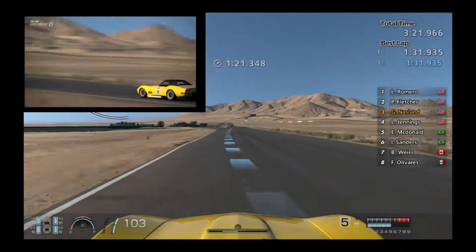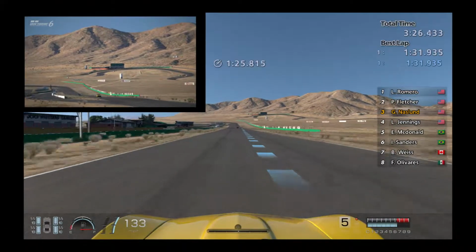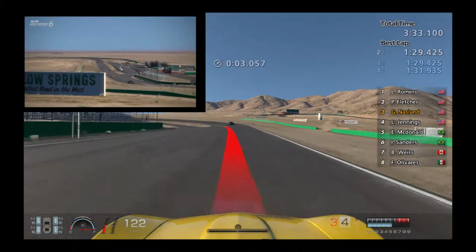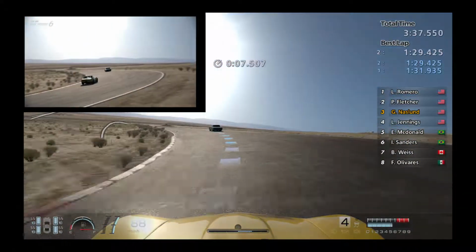This track is just real fluid, and you just got to be real smooth. But I'm geared low. Doesn't matter. We still do pretty good lap times, and I only bump into the rev limiter just as I'm coming there, so I'm probably not losing too much, but probably go a little faster if we bump the gearing up 1 or 2 clicks.